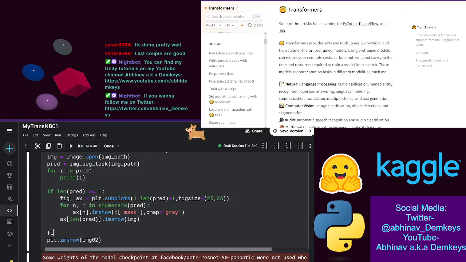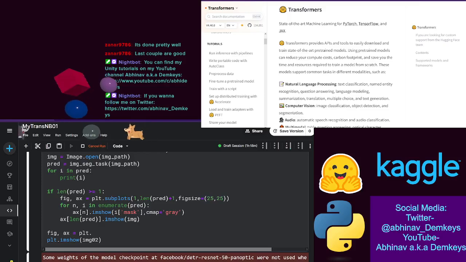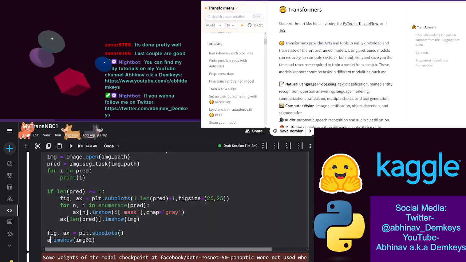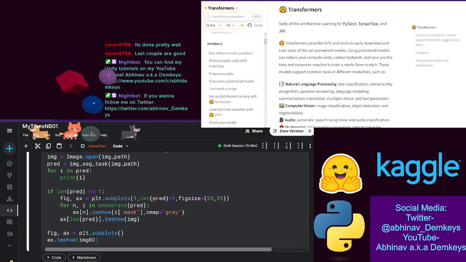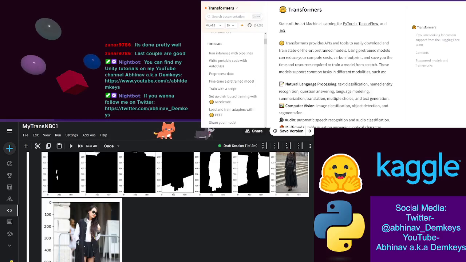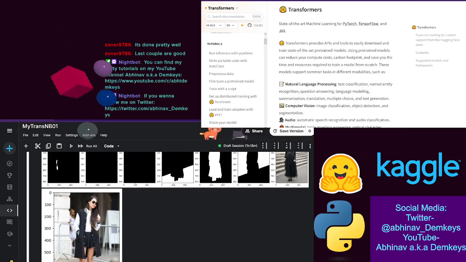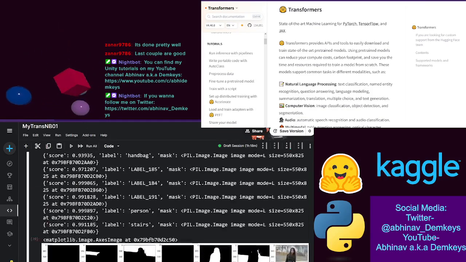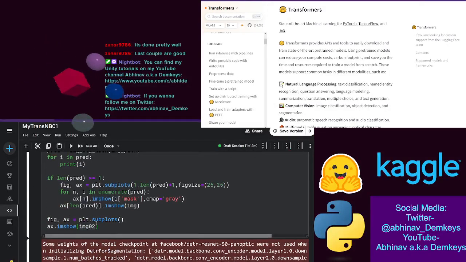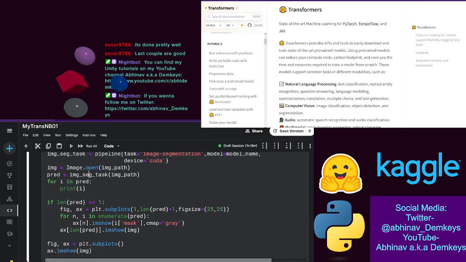So what I could do is create a new thing with plt.subplots and not specify anything, and then I can do this. Okay, great. Now that we have a bigger representation, I can pass in img, just regular img.